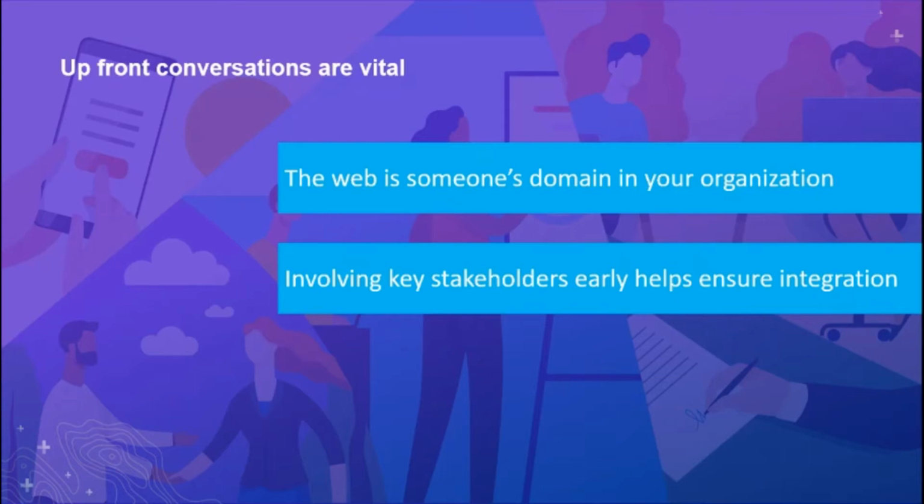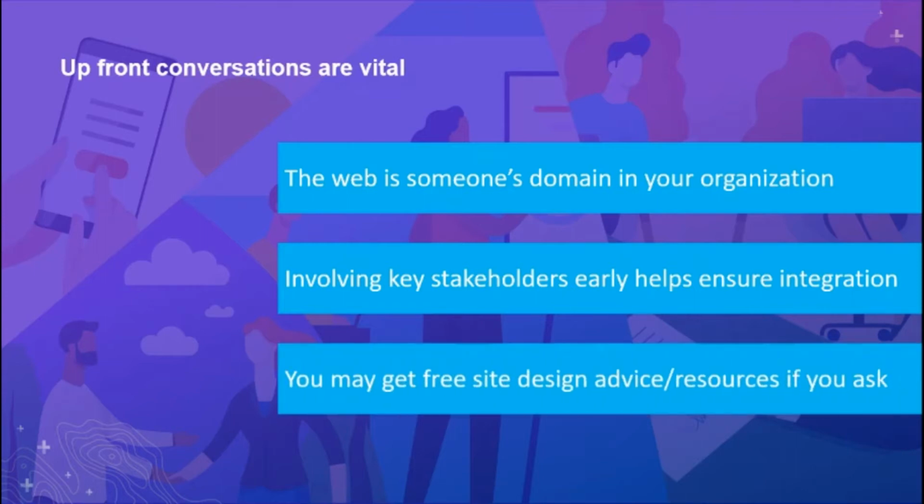Then you can get your key stakeholders, the people who you expect to use the site, and you can get your web person to look into how they can create a site that's usable for people in your organization, or usable for the purposes that you want it to be usable. So by involving these people earlier, you could get free site design advice or resources if you ask.